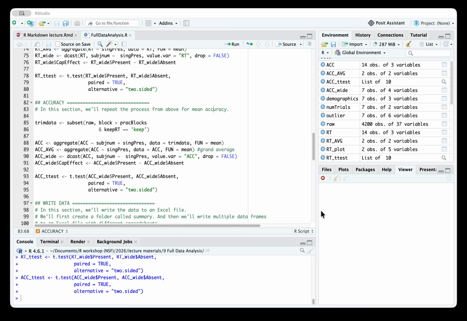And for the figures, you can see the figure output will directly appear under the part of the code that does the figure, and the RT bar plots and the histogram will appear back to back in the same window for us to directly view different figures and compare them. So this is an R Markdown. This is just a preview of what we're going to accomplish at the end of the class today.